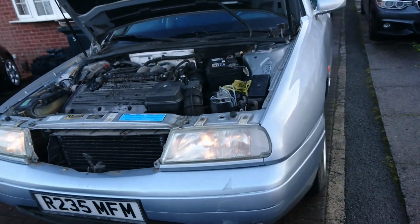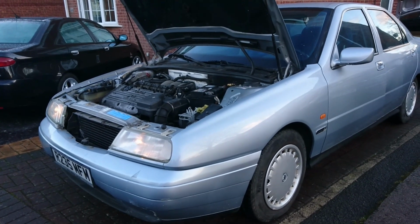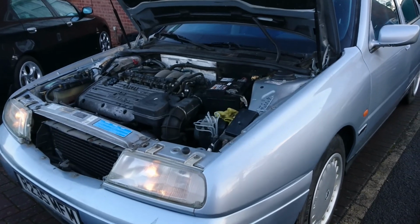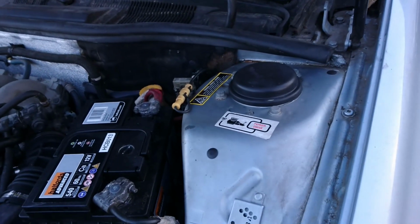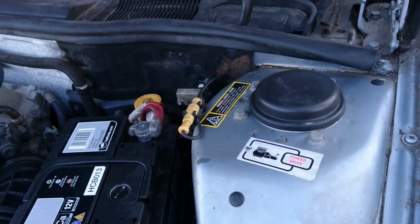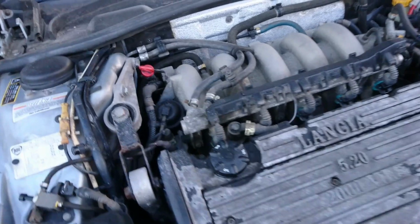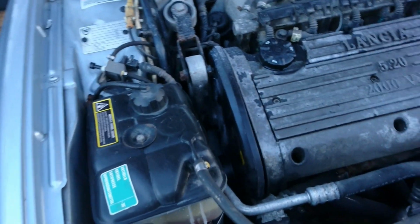Very, very rare in this country. I think the only other one that I've ever seen, even in a photograph, is actually in Eastleigh where I live, because one of my friends found it for me in the local shopping centre. This is actually the chassis number here, which is interesting. There were two types of manual gearbox available with this engine. There was the comfort drive and the power drive. This one's got the power drive. The power steering reservoir is actually underneath there, which is really, really strange. I don't know any other car like that really. Everything else is a bit more conventional. There's the dipstick, coolant reservoir. What does it say?